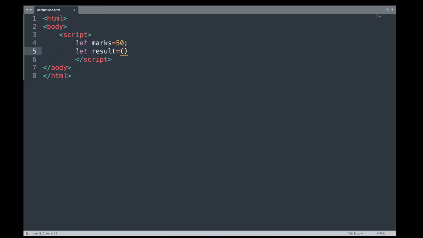In between that we use the ternary operator: marks greater than 35, then the ternary operator, and if this value is true, it returns pass. If this value is false, then it returns fail.